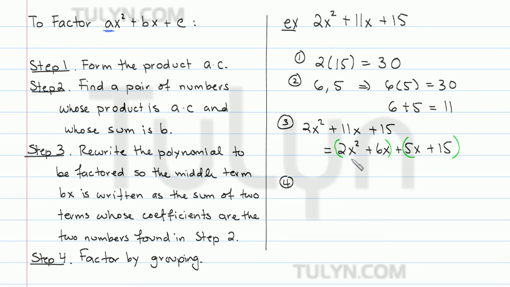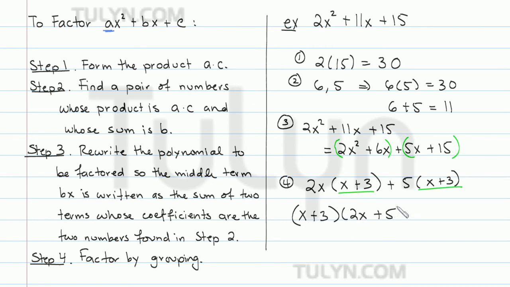Factoring by grouping means we have to find the GCF, the greatest common factor, of each of these two groups. So factoring out the GCF of 2x squared plus 6x, we get 2x, and what's left over is x plus 3. And then from the second group, we can factor out a 5, right? And what's left is x plus 3. And you know you've done something right because we have two x plus 3's that we can now factor out again. So if you factor out an x plus 3, what's left over is 2x and then a plus 5 from the second term.